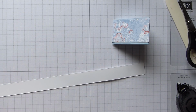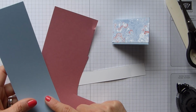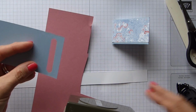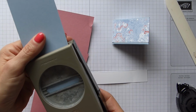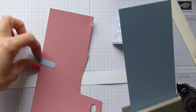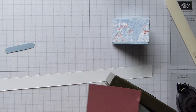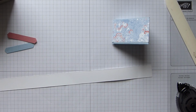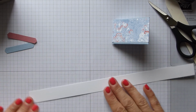I then have some Whisper White, some Rococo Rose and Seaside Spray. Check me out, remembering my names already. So I want just a simple Seaside Spray. Whoops, nearly missed the end there. Simple Seaside Spray. I then want just a Rococo Rose, and this is the classic label punch that I'm using there. And then my Whisper White, ridiculously long scrap, but perfect for these kind of jobs.